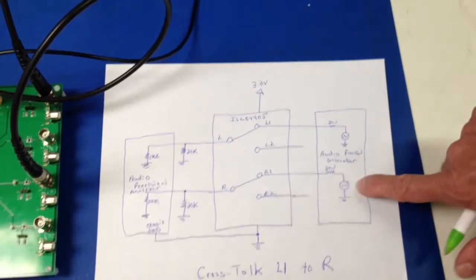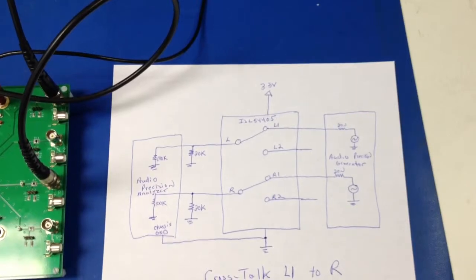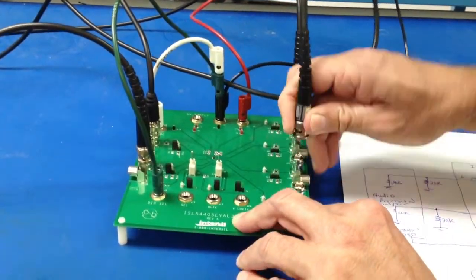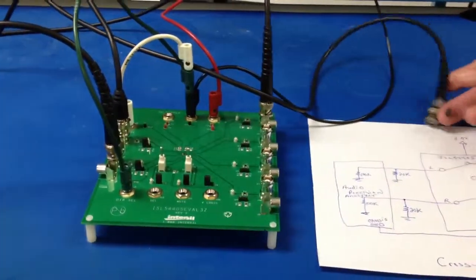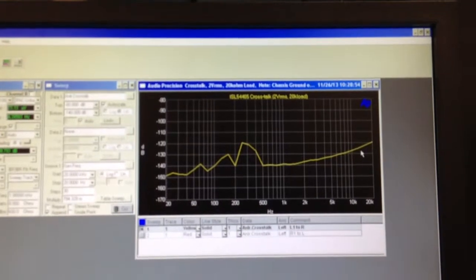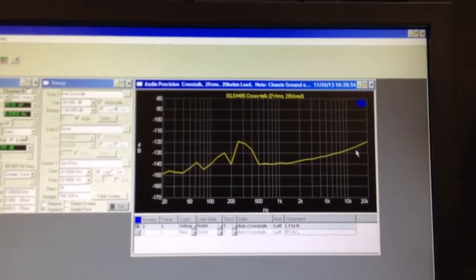Correct. If you disconnect this, which we will do, we'll run the curve for you and show you that the crosstalk gets worse. So I'm going to come over here and disconnect this channel and let it float. Immediately before you run, can you talk about this sweep? This is the sweep with the channel that's not active connected, the 20 ohms.